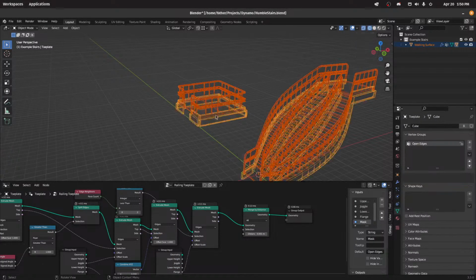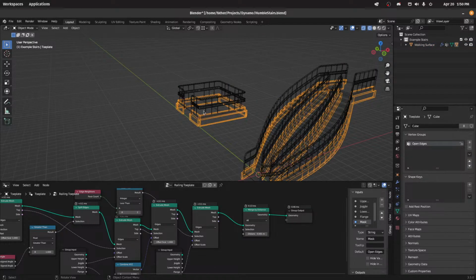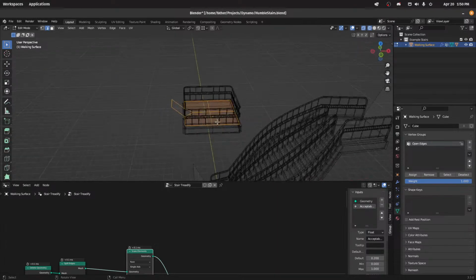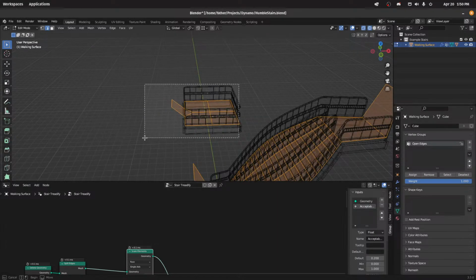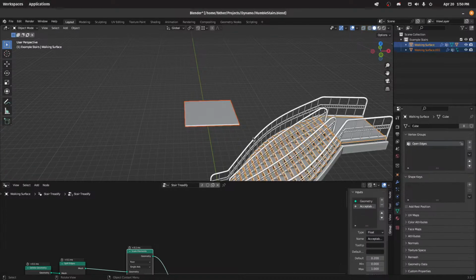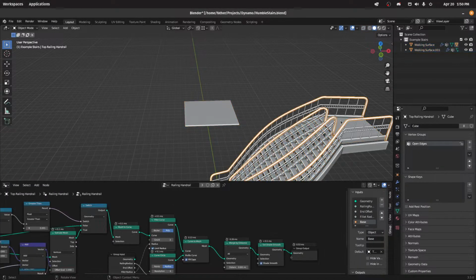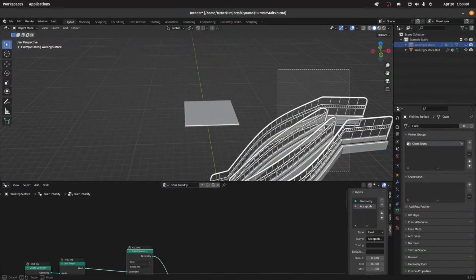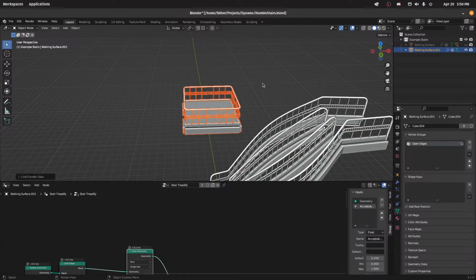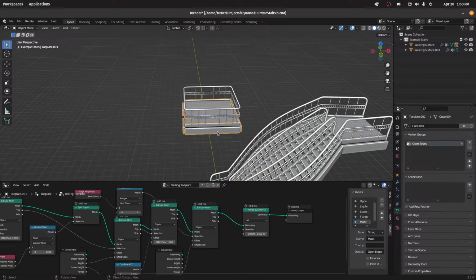I'm not going to separate it. Take just one of these. I'm going to take this and separate that. Then we're going to hide that, duplicate all this, Control L, link to object data. There we go. All right, so now we've got a separate object.